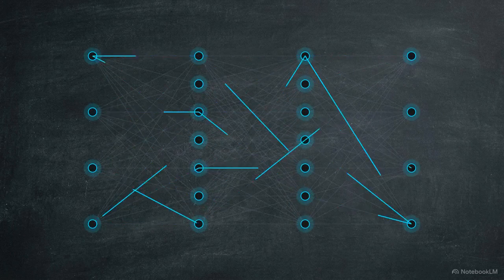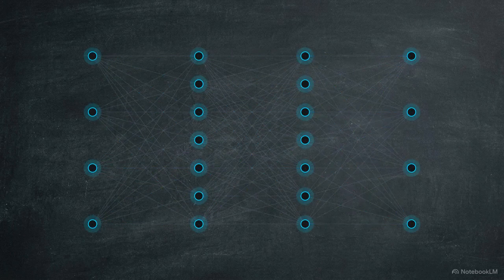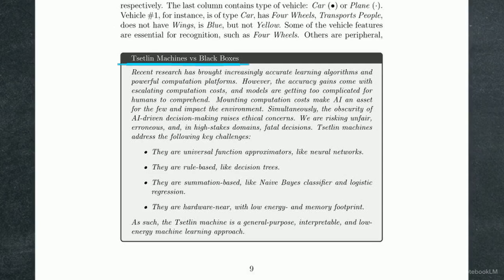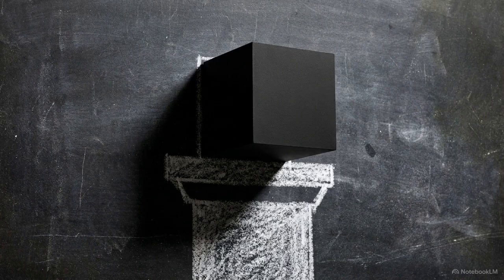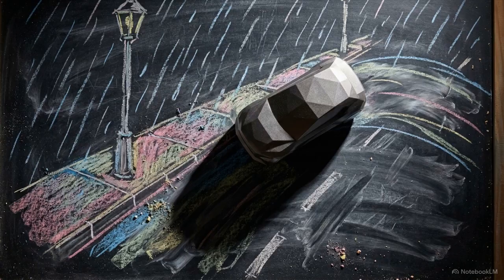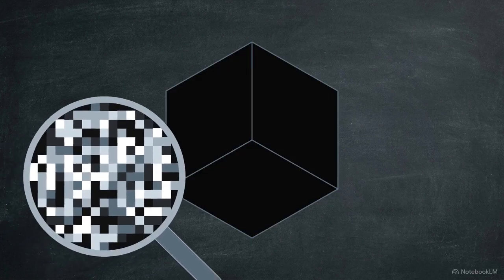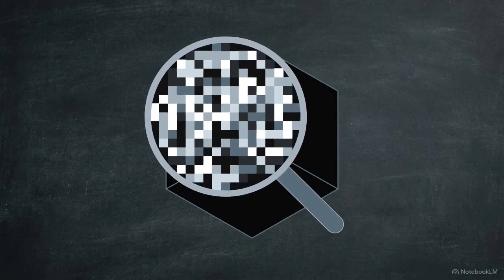To handle that complexity, the industry pivoted heavily toward machine learning and neural networks. As this excerpt outlines, the neural network approach created a black box crisis. These models require massive computational power and energy to train. Worse, their internal logic is largely unreadable to humans. In high-stakes environments like medicine or autonomous driving, a neural network might make a fatal error, and we have no way of tracing exactly why it made that decision.